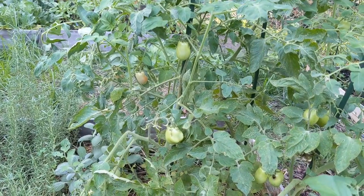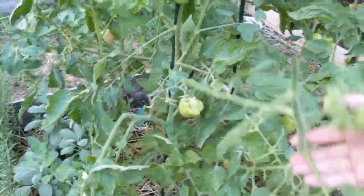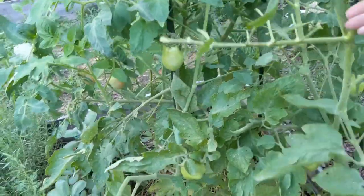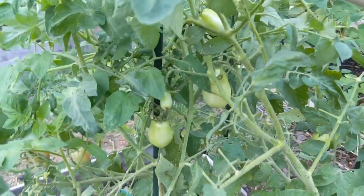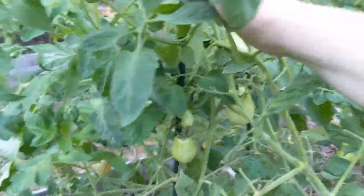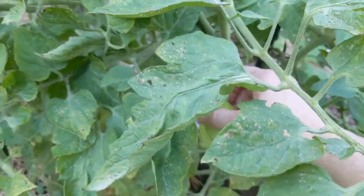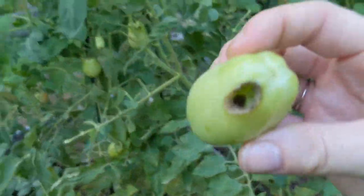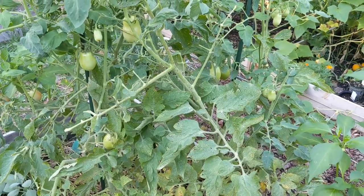And y'all, I don't want to jinx myself, but I may actually get some Roma tomatoes here. I'm not sure for sure, but I got a couple that are ripening that do not have blossom rot, and a couple that haven't been munched on. Like, look at this guy. Just completely ate up. What's down in there? Nothing.